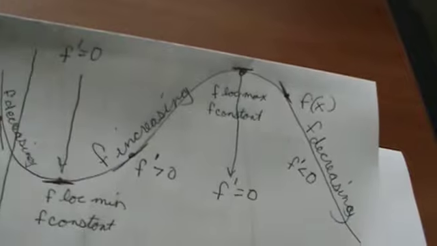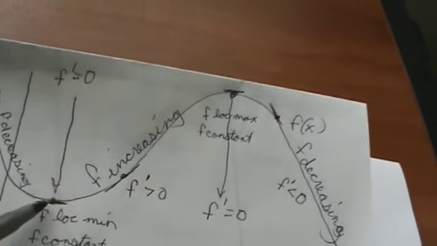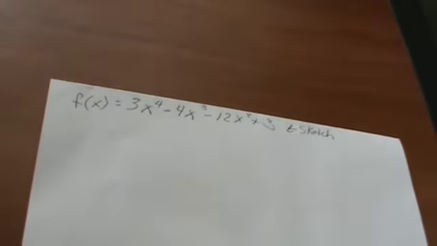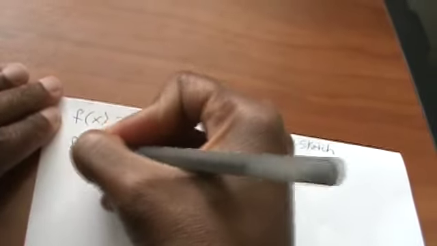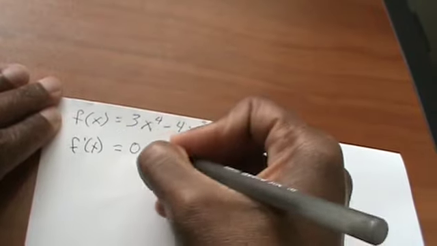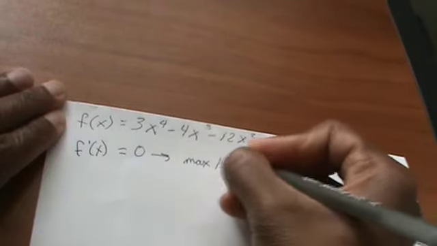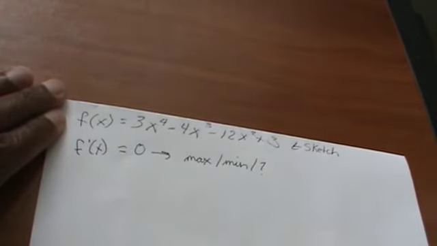Now I'm going to go back to this because I'll notice that I have critical points occurring at those spots where my derivative is equal to 0. So I'm going to look for those. All right, so here I go. I'm going to take my derivative and set my derivative equal to 0 in the hopes that a max or a min will pop up. Something else might pop up.